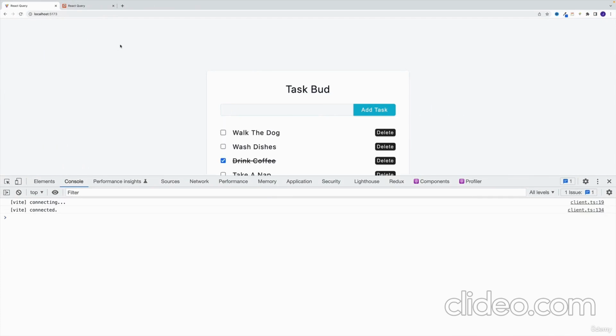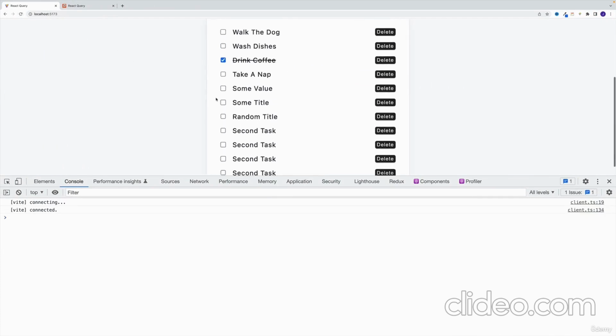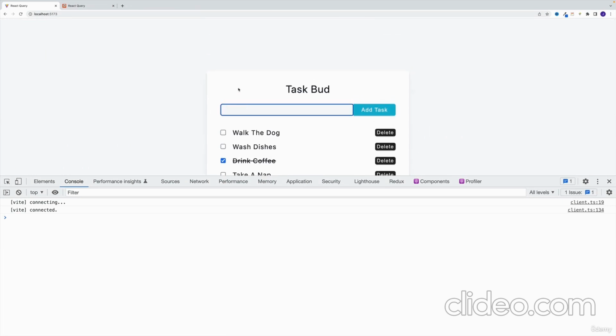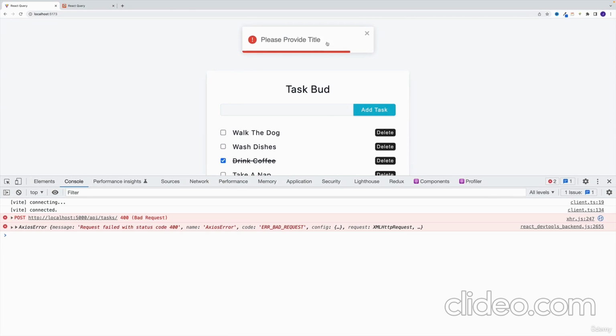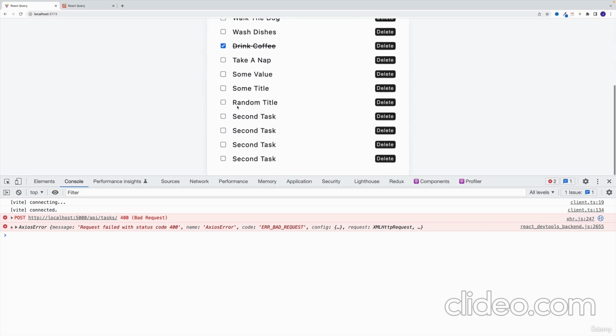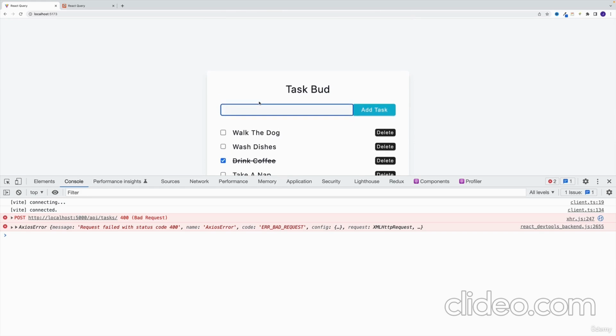So let me refresh. I have a bunch of tasks over here, and let's try it out. First, let's just try with the error. Okay, everything still works, which is just awesome. And now let's try to add the task. Let's see whether I have, yep, I already have the random one. So let me go with second random task. Let's create one.